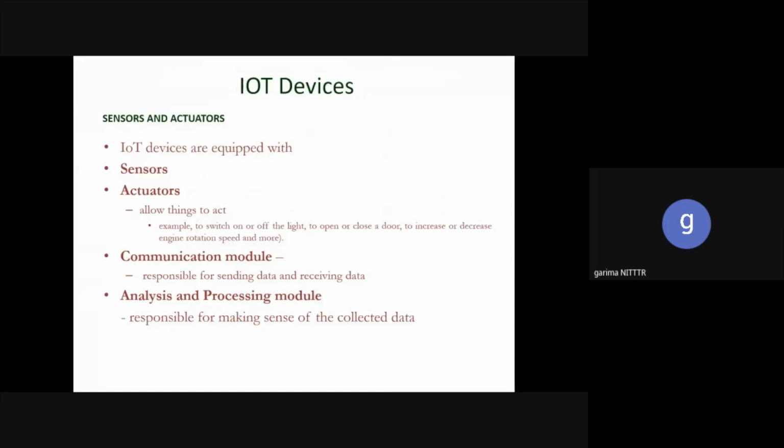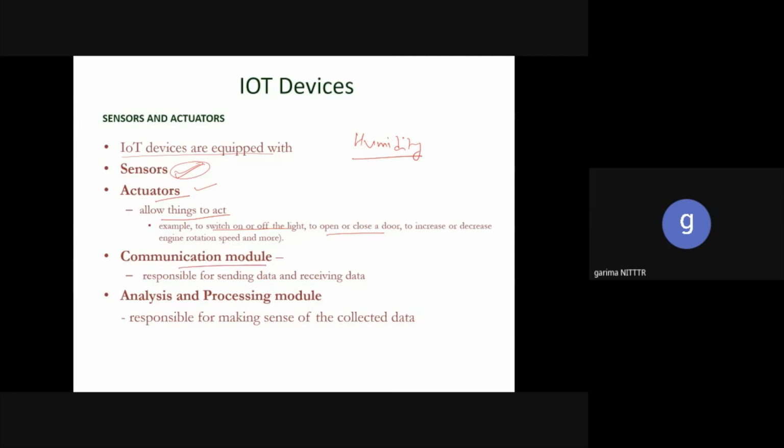So we can say these are the things and equipment we are going to control or monitor. IoT devices are equipped with sensors and actuators, because sensors sense whatever they are meant to sense. If you want to check the humidity, then a humidity sensor will be there. If you want to check the temperature, a temperature sensor will be there, and so on. Then there is the actuator. An actuator allows things to act. Whatever action you want from that particular thing, you implement through actuators. So you switch the light on or off, or you want to open or close the door, or whatever activity you want.